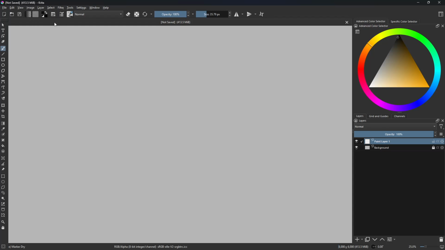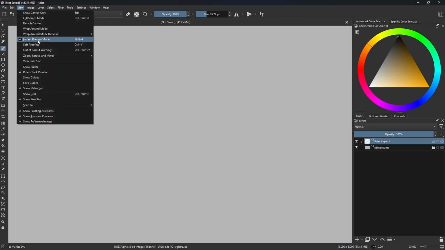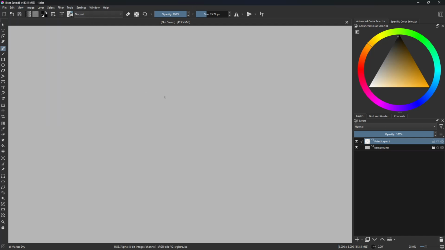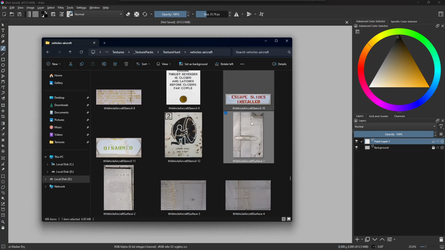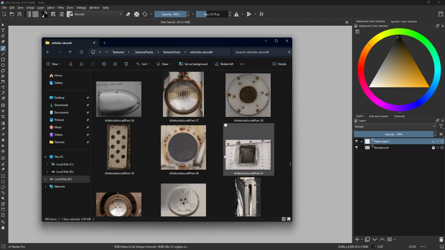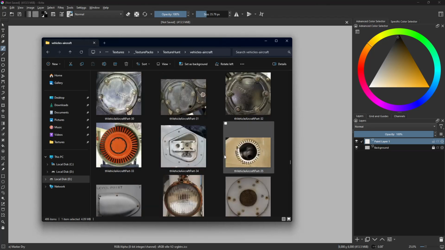Now, up here under View, you can also turn on Instant Preview mode. This is quite useful. Instant Preview will calculate things later instead of while you're doing it, more or less. And you're also going to need a lot of images. Of course, you can try to use things from Google, but you can't use them as artwork later on. If you're planning on publishing in a book or anything like that, that's not going to be okay. You'd want to have image rights to whatever you're utilizing.